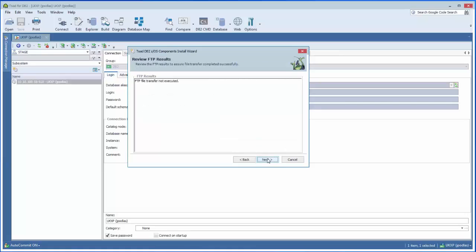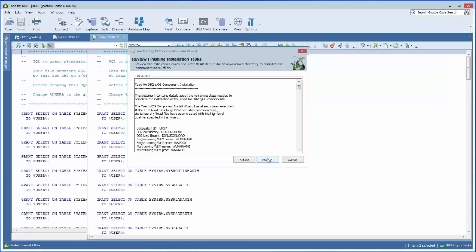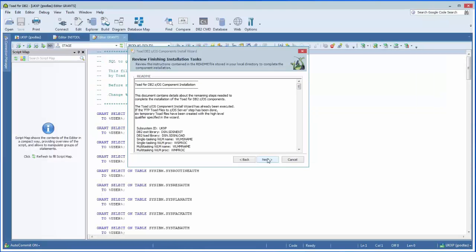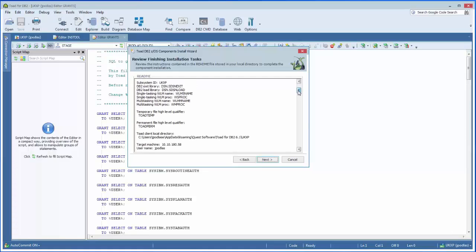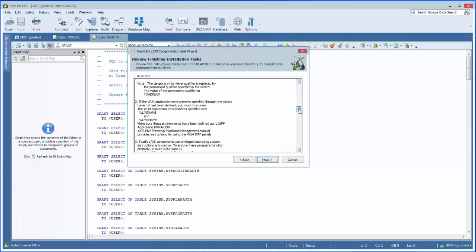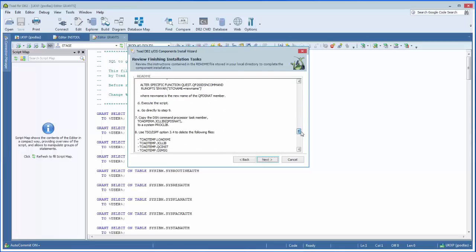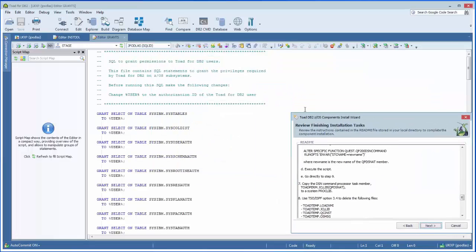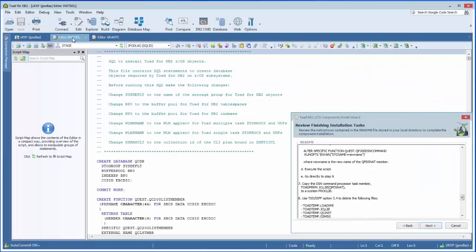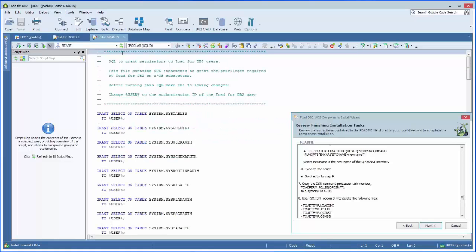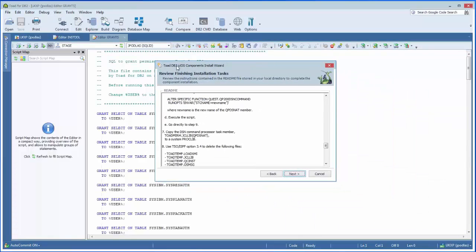But if you click Next here, and finally Finish, what's going to happen is we're going to generate a detailed README based on the parameters that you've specified in the previous screens. This README will walk you through the next steps that you need to execute on the mainframe. And you'll see that we also generated a couple of installation scripts to define some of our database objects and to actually grant access to those database objects on your subsystem.